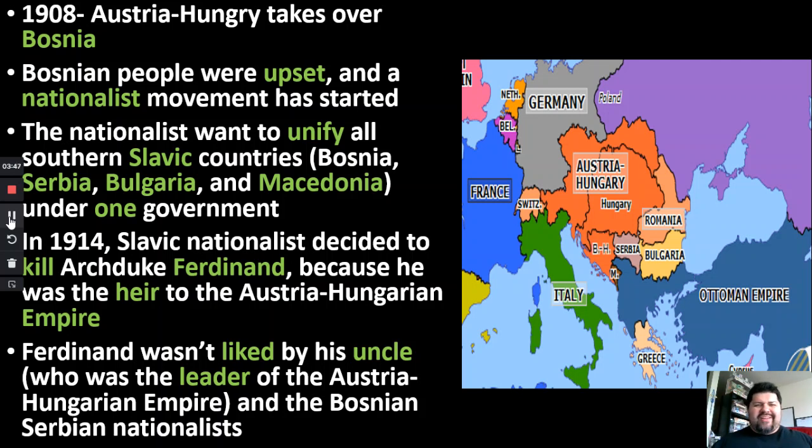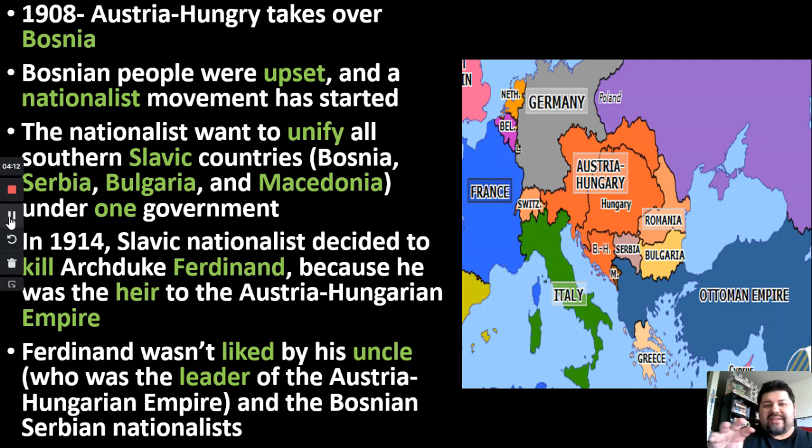don't want to be part of Austria-Hungary. We don't want to be controlled by them. And a sense of nationalism swept through. Now, if you forgot what nationalism means, it's basically people proud of their country and feel that they're the best, they're number one, things like that. So they started feeling like, hey, we should be independent. We don't need stinking Austria-Hungary taking over for us. We should be on our own.